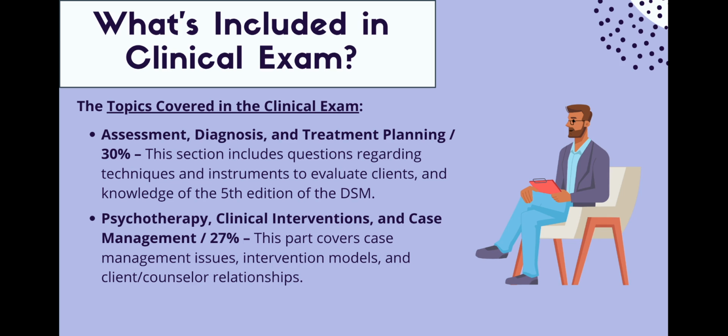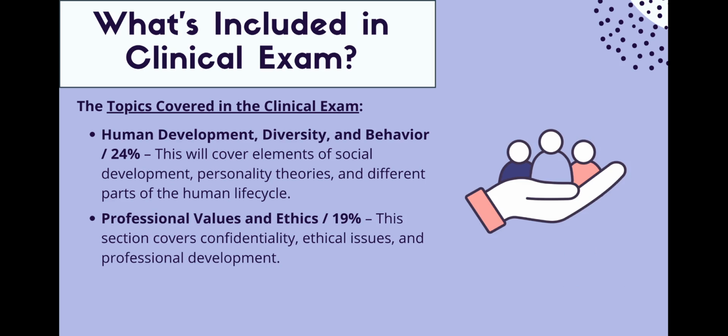Again, think of who's taking this exam and what this exam unlocks. So this part covers those case management issues as they're working directly with clients, managing those cases, the different intervention models that they employ in interacting with clients, and of course, those very important client-counselor relationships. So it covers all of those pieces in the second biggest part of the clinical exam at 27% of the questions.